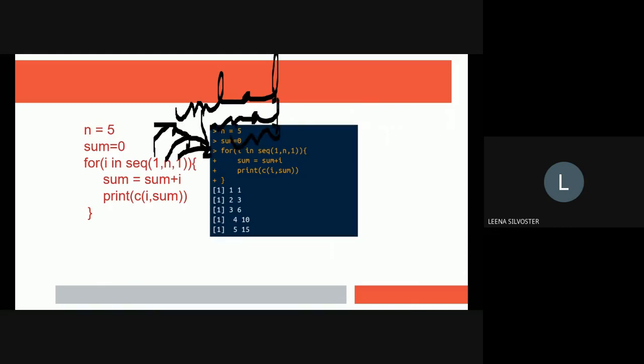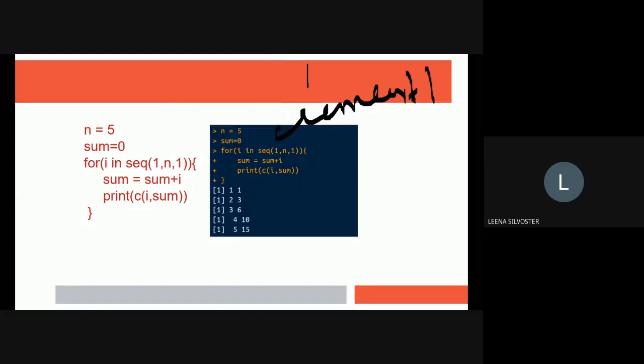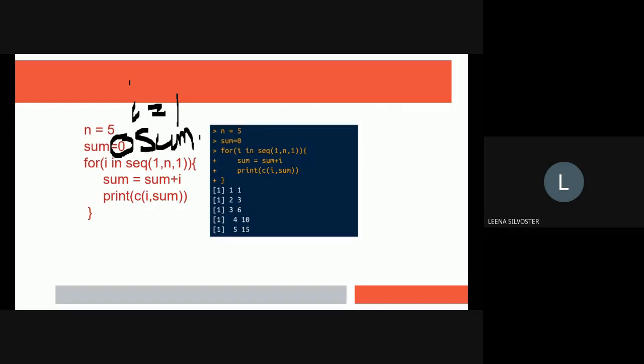So the initial value of I is 1, the final value is 5, and the increment is 1. What is the value of sum? Sum equal to sum plus I. The initial value of sum is 0, so 0 plus I, that is 1. So sum equal to 1.